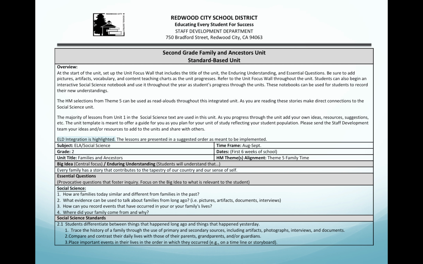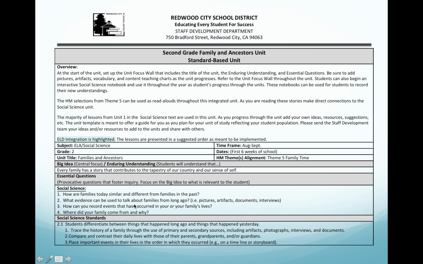So as you know, we've developed these units of study around science or social science content, and we have provided some information to support your work and the development of these units. Because these are aligned throughout the district, we ask that you keep the big idea, those essential questions, the science and the social science standards. So those stay the same in any of these units of study.